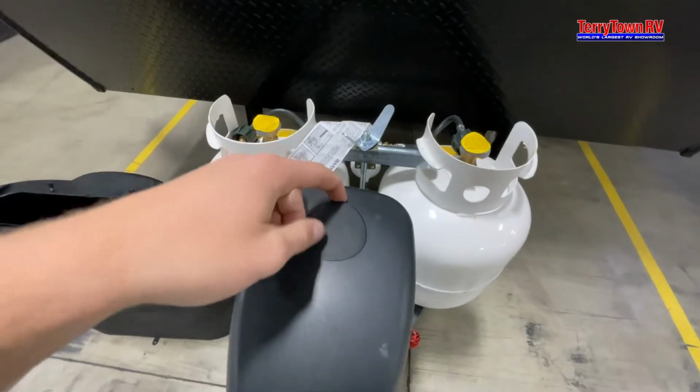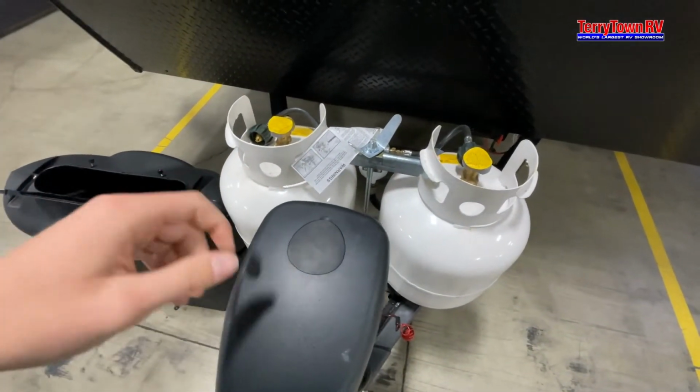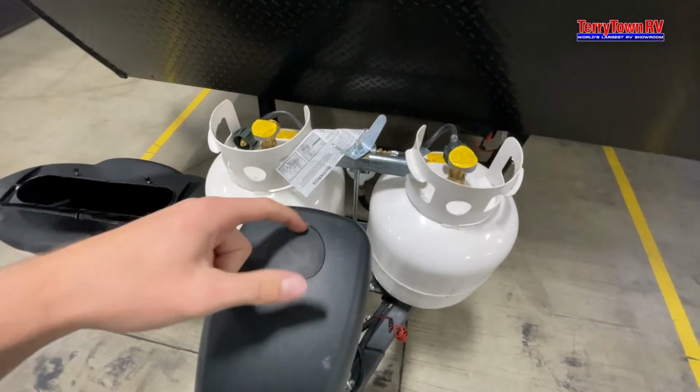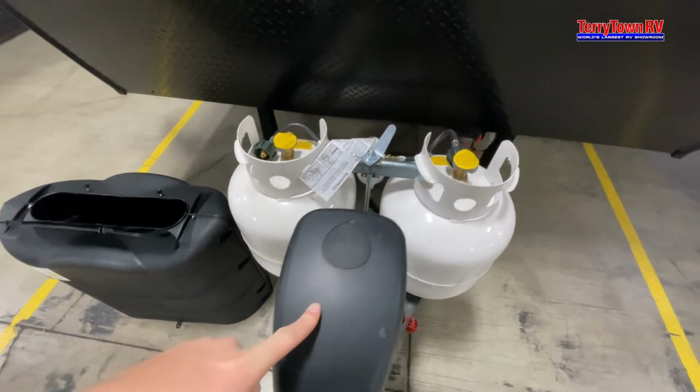Going on top here, this is going to be a manual override. So if you pull this off, I'm not going to because it makes your fingers all black, but you pull this off, inside of here you can crank this up or down just in case this ever electrically goes out.